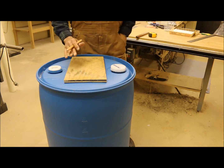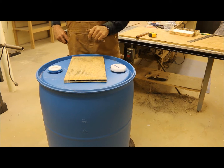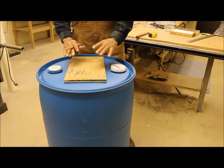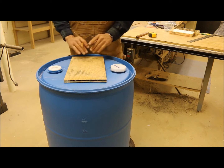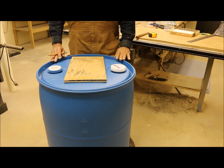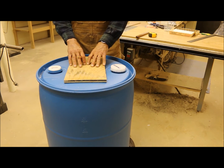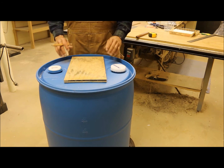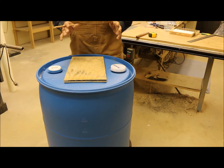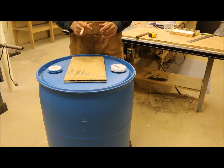The idea of having a lid here is a good one — it keeps mosquitoes out, or any kind of critters, pests, or bugs. You don't even need to cut a door out if you don't want to; you could just cut the whole lid off and stick a sheet of plywood on there. But I'm going to make the lid out of the plastic itself so I know it'll really last a long time without any wood rotting.